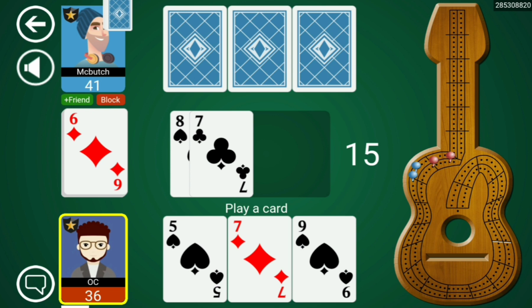What I did in this position was I was mostly weighing up whether I wanted to pair the 7, taking us to 22, or play the 9 and get a run of 3 for 3 points. But playing the run of 3 for 3 points, you should always remember in these positions that your opponent can play the 6 and get 4 points for the run, which is kind of devastating, especially with these scores.